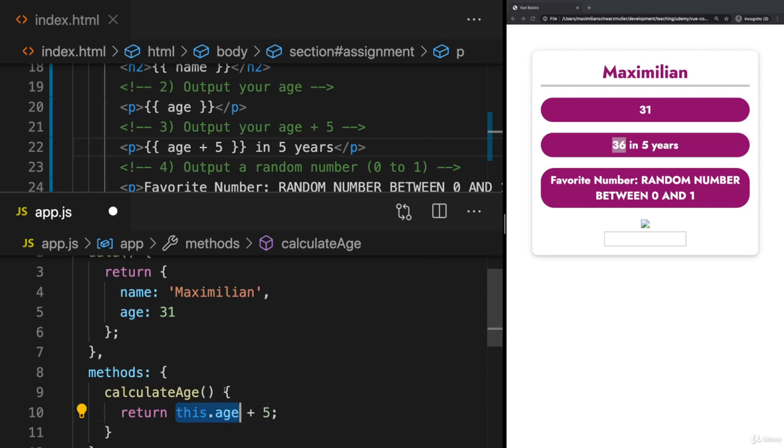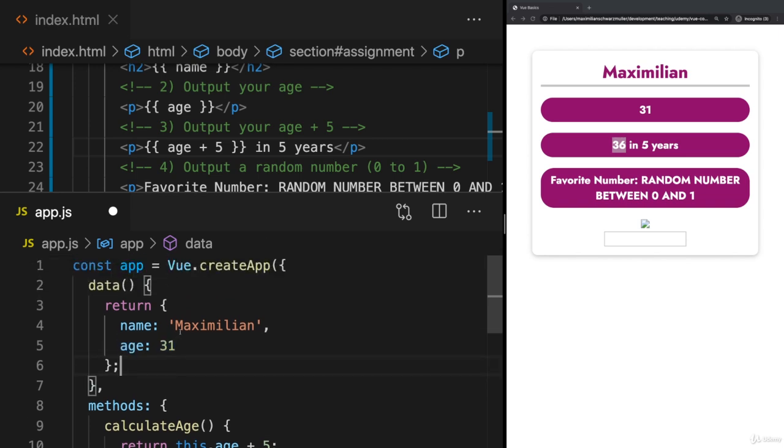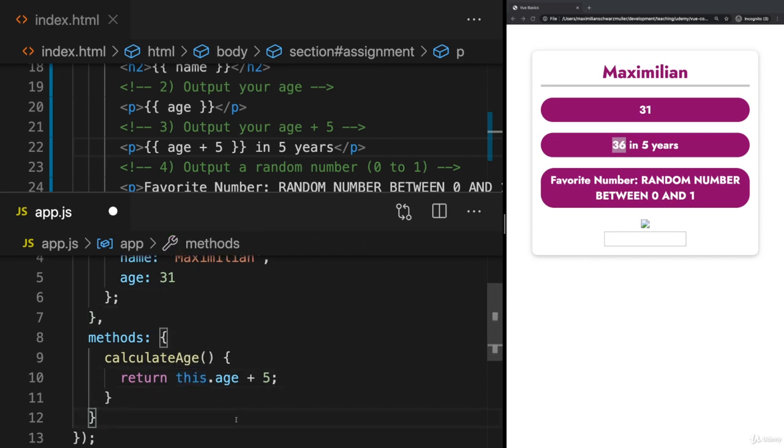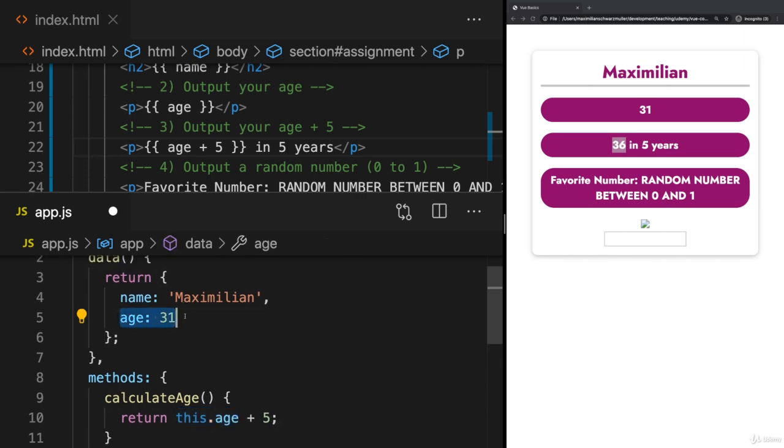Now here it's this.h to access this h, because as I also explained, Vue takes all the properties you have in this object here, which you return in data, and merges it behind the scenes into this Vue app object which it creates. It also merges all the methods into that object, by the way. And therefore, this in here refers to this magically created and managed object behind the scenes and has therefore access to all those merged properties like h. That's why this.h will give us access to this h.